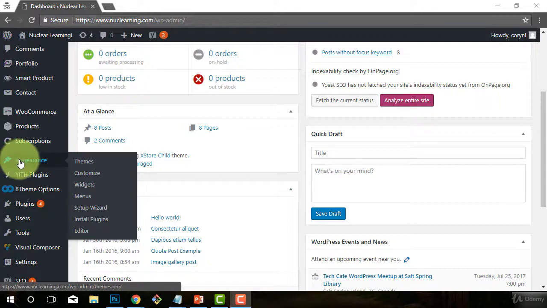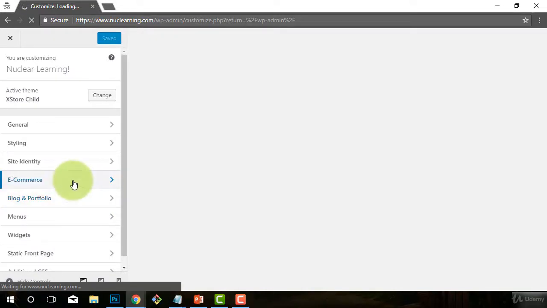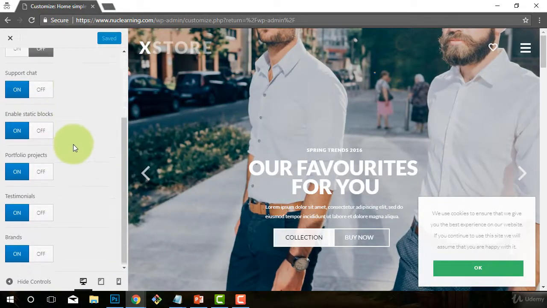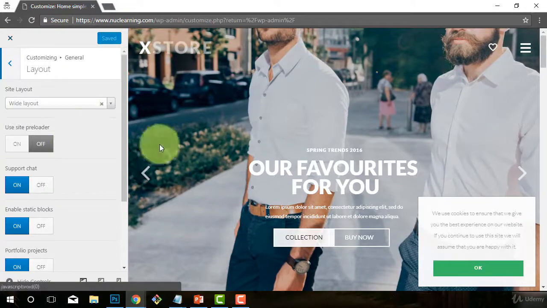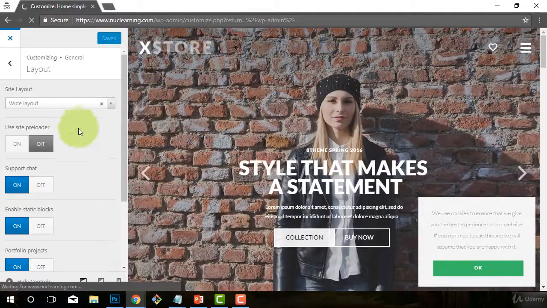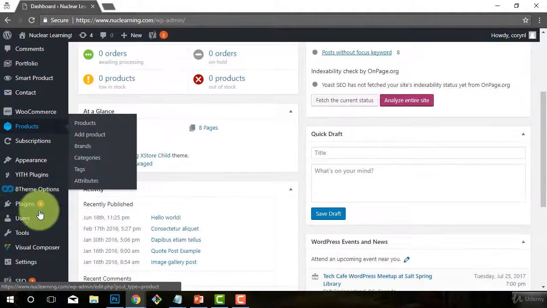Keep in mind, some themes will be under appearance and they'll have their options around here somewhere. You can also click on appearance, customize. I'm just going to quickly show you this. This is not where we're going to be doing anything on this particular template, but it is another way of being able to access the different areas. So I'm just going to quickly go through this, and you'll see general, layout, and all of the different settings in here. It is a quick, nice way to be able to see some of that. But I'm not going to go in this one. I just wanted to show you that you can go in that area and make some setting changes.